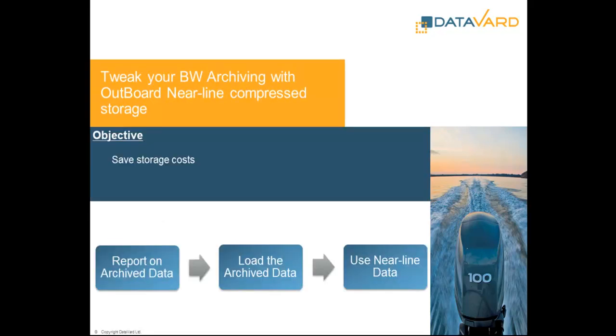In this demo, you will see how after the implementation of Outboard, you will be able to tweak your SAP BW system, in turn start saving storage costs, and be able to report on and load the NLS archived data. The process steps will be to report on the archived data and load the archived data.